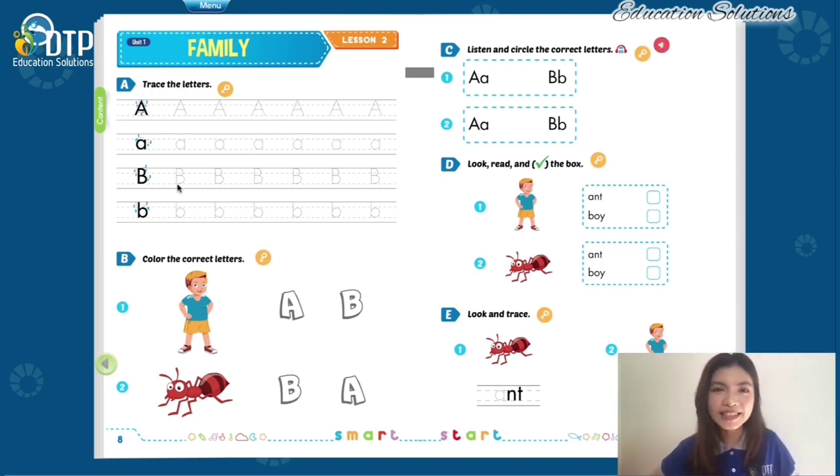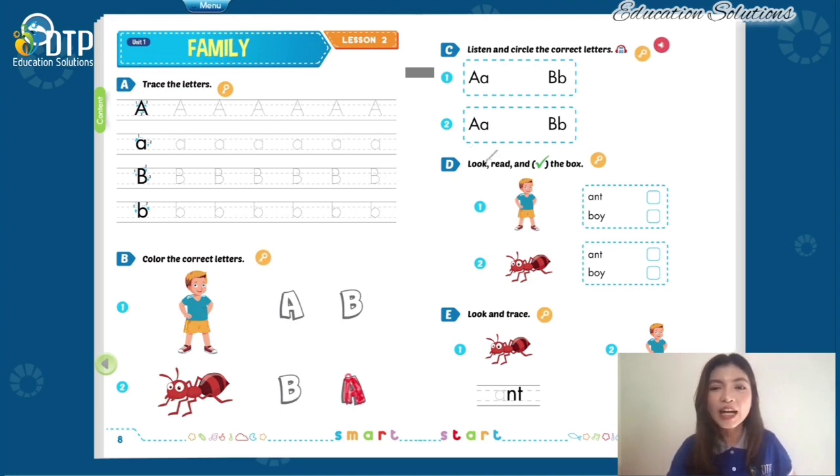Can you point to ant? Very good. Right here, and ant begins with letter A. Point to letter A. Good job. Right here. I want you to color letter A. Con hãy tô màu letter A nhé. For example, I will color a red. Yes. And next one. Have you finished? Alright, so there are two more ants. Can you find them? Còn hai con ant nữa. Con có thể tìm thấy nó không? Yes, one and two. Very good.